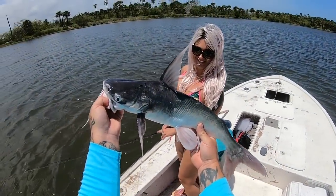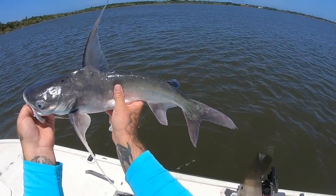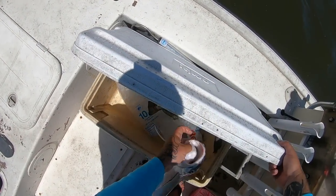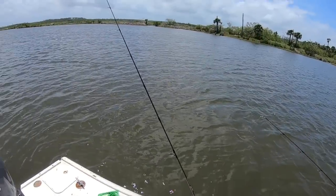All right, and we are actually going to keep them because they are pretty good eating. They are not a bad eating fish at all. If you have not tried sail cats, you really should give them a shot. Pretty good. Nice. All slimed up now. Yeah. There you go.